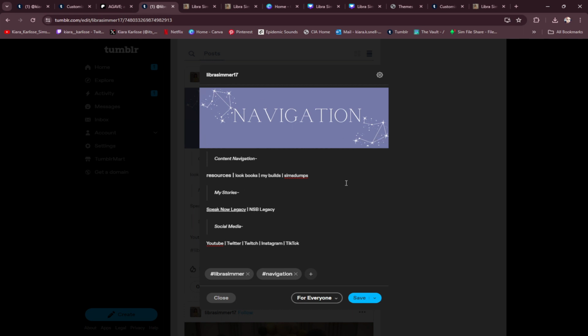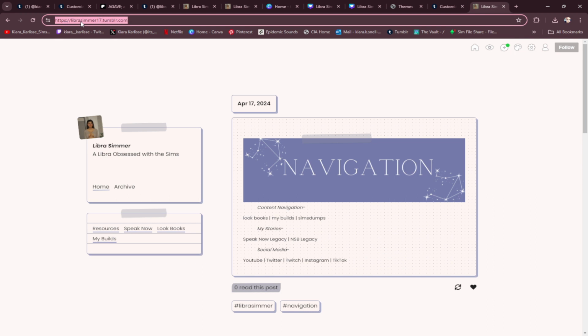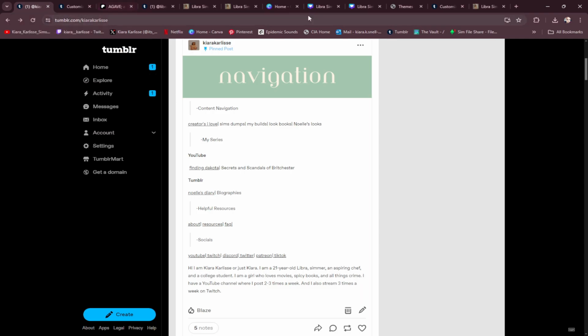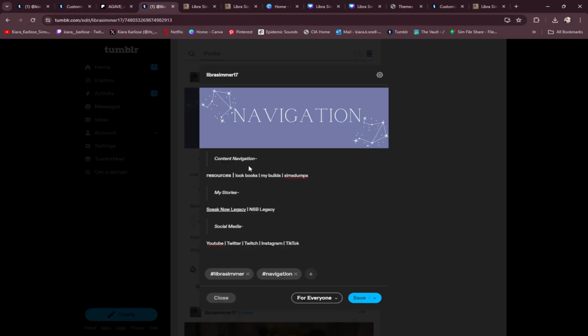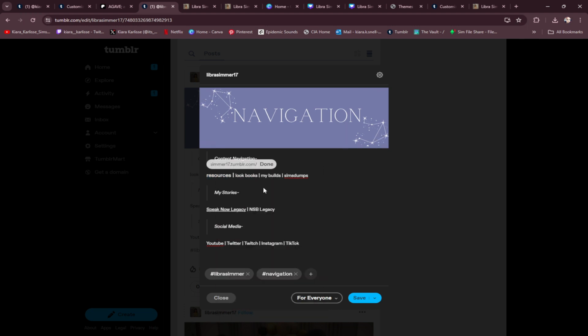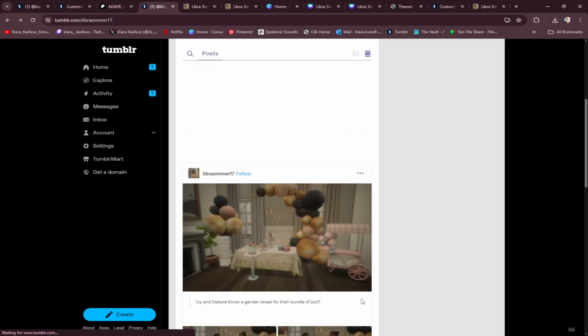And now we're going to do the same thing, and we're going to copy where it says resources. The easiest way to do that is to click this, hit copy, and then you're going to add slash resources, because for some reason you can't copy the links that come up as pages. It's really weird. And you're going to hit save.